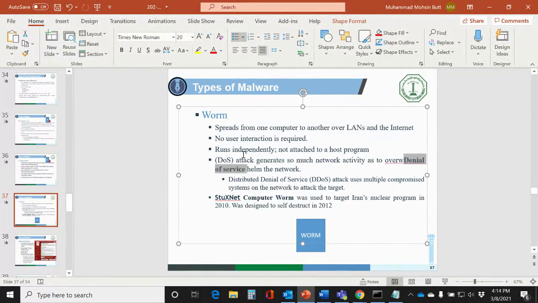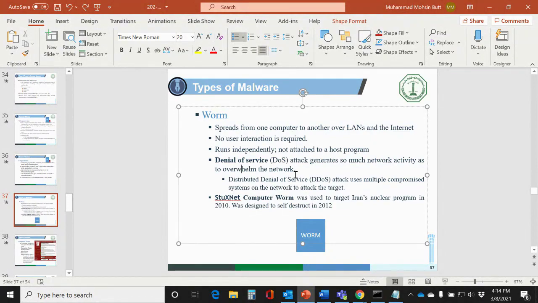But in a denial of service attack, what you do is, let's say I have a website server, you know the IP address of that server. So you can write a program that will create maybe an infinite amount of packets and just keep sending them to the server. The server will be busy handling the requests of all those packets that you are sending.